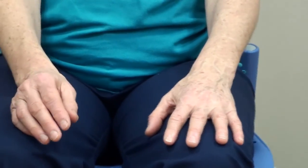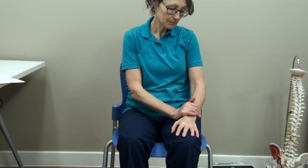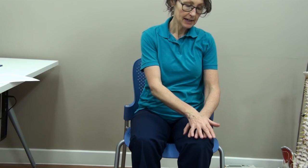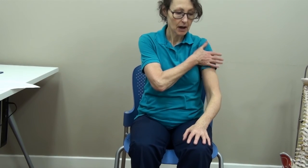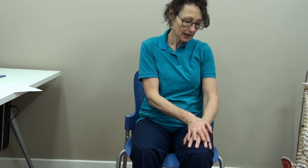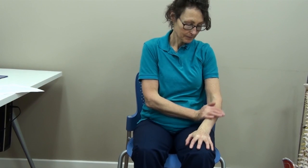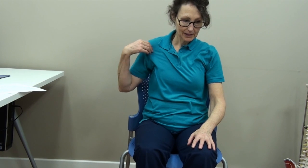Okay. Finally, the whole of the right hand covers the left, so you're sweeping up using as much of your hand as possible, a little bit of a massage at the elbow, a little bit of a massage at the armpit, sweeping across. Fairly light, about half the weight of your hand. And as many of these as you have time for, up to 20. So I'm going to do about 5, but you can carry on. So that's 4. And that's 5. As I say, you could carry on.